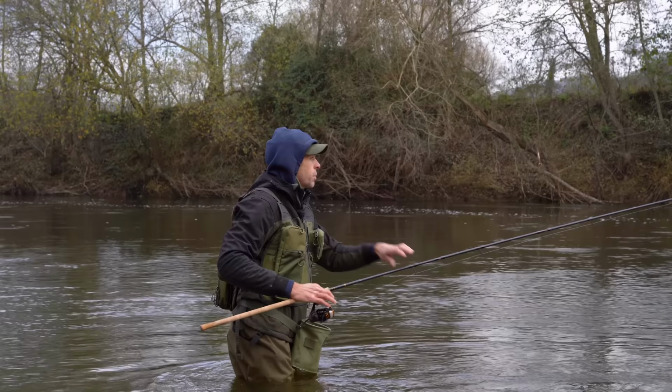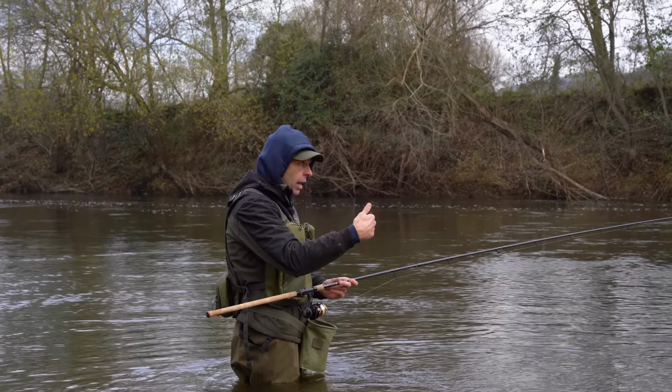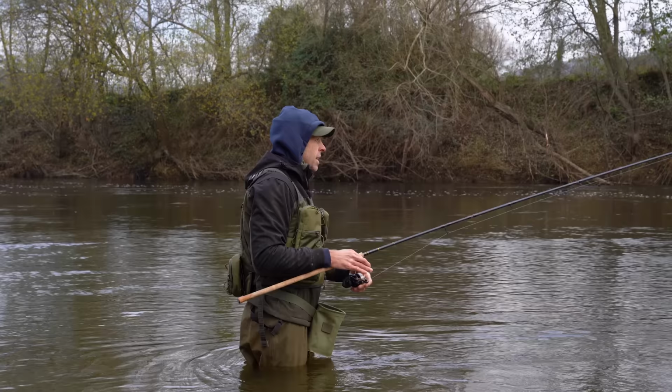But also, when you're winding in a couple of maggots on a size 16, which is what I'm using today, often they twist up when you're winding them back up river. And I just think that little swivel minimizes it, doesn't reduce it to the point where it doesn't happen, that's for sure, I can tell you that for a fact, but it just reduces it to the point where you don't get any problems. And that's it.